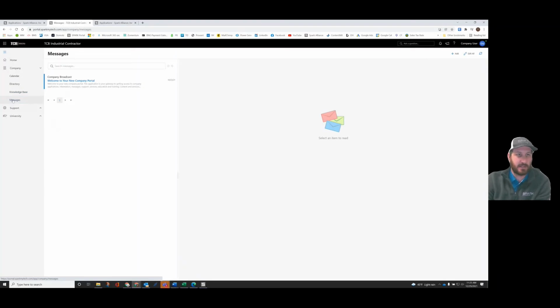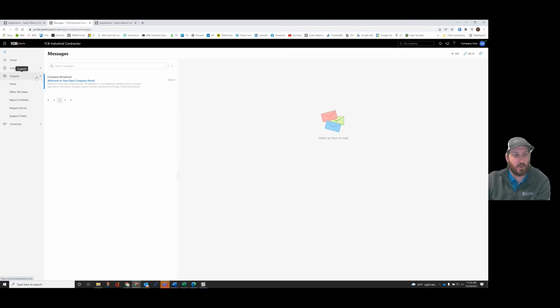And then the next piece is messages. So let's say you've got an email you need to send to everybody, right? And rather than go into Outlook, typing out the email, putting it in everybody's emails, you could just send a message right here, add message, and you can broadcast a message to 3 people, 1 person, or everybody. And we're going to use this as well. Anytime we update stuff or whenever a knowledge base article goes in, we'll send out a message. It'll hit everybody, and you'll see a little notification right up here by the alarm bell. And so it'll be a quick communication area within one portal, one common area for everybody to look at.